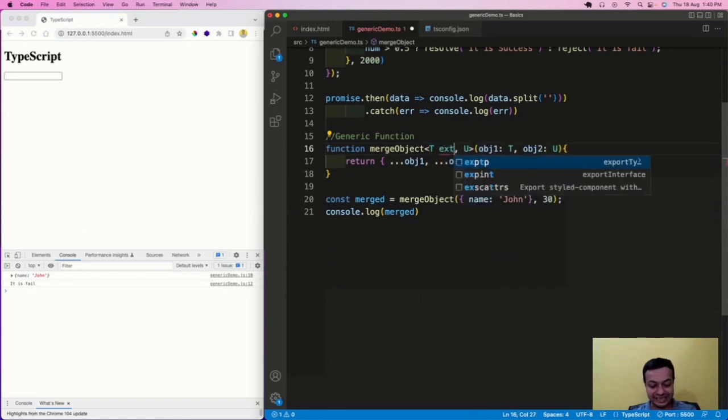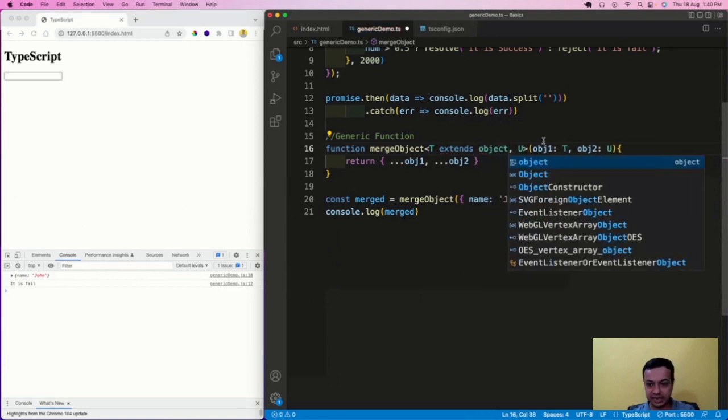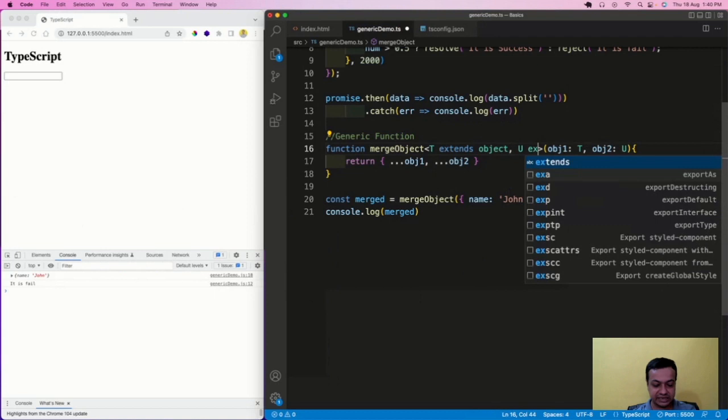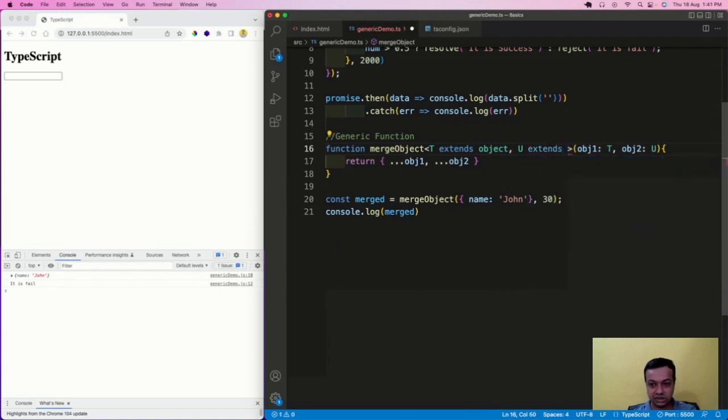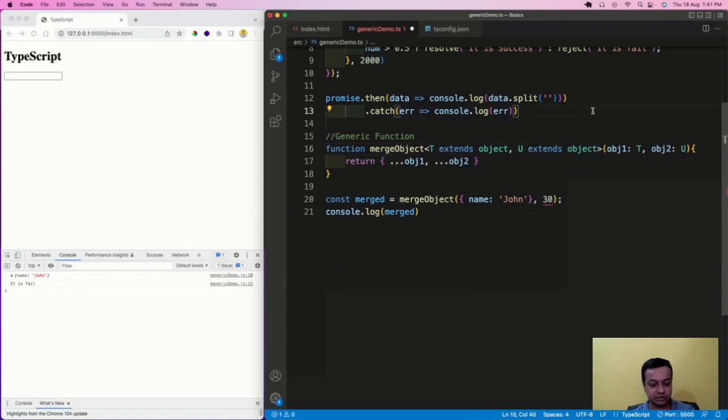So I do T extends object, and again U extends object. Save it. Now see, this 30 is giving me error: argument of type number is not assignable to parameter of type object. It's the perfect error it is giving. So it is not possible. Okay, so that is there.